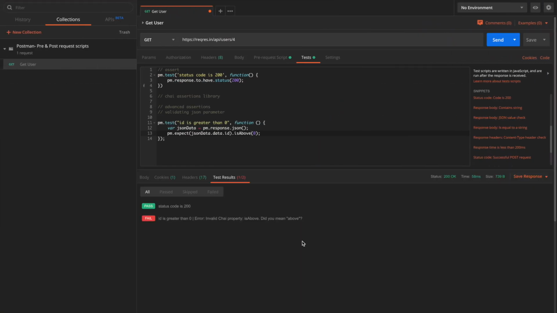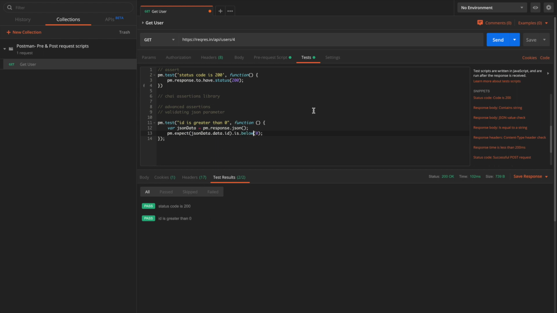Let's try it in here. Yes, so this works. So we'll use is above 0 to see that ID is greater than 0.